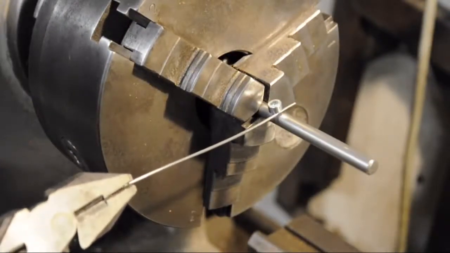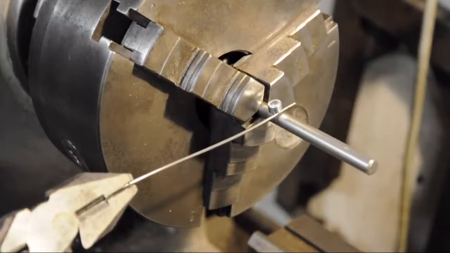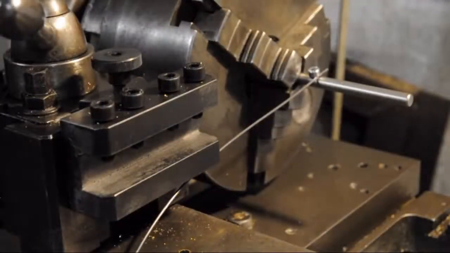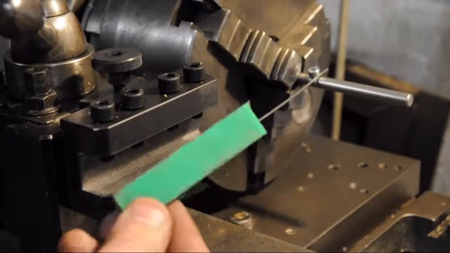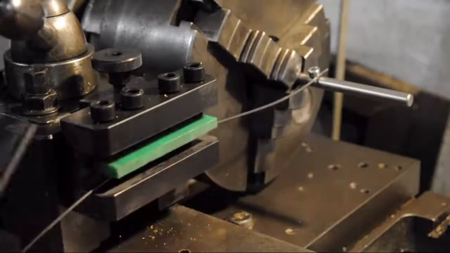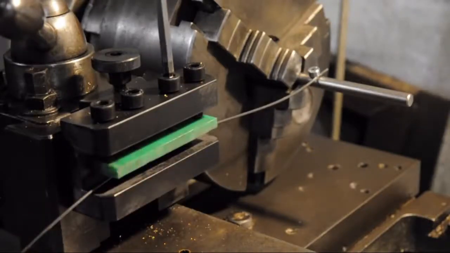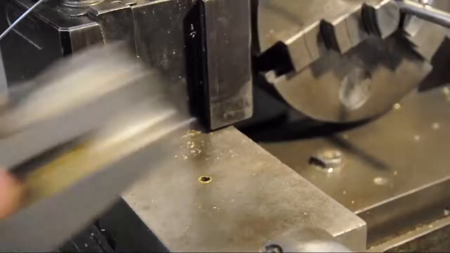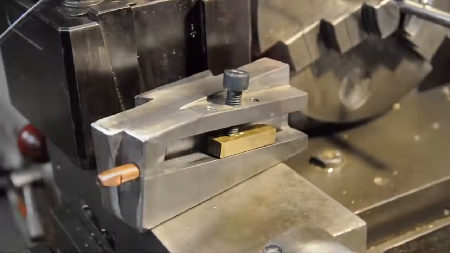There are likely a number of ways to do this. First, you could simply hold the wire with pliers, maintaining a constant tension during the winding process. A safer alternative might be to feed your wire through an empty tool holder, using a small piece of plastic or soft material to act as a brake. Adjust the clamping screws to achieve the pressure, and therefore the wire tension, that works best. If you're a bit touched like I am, you may want to make a dedicated tool.